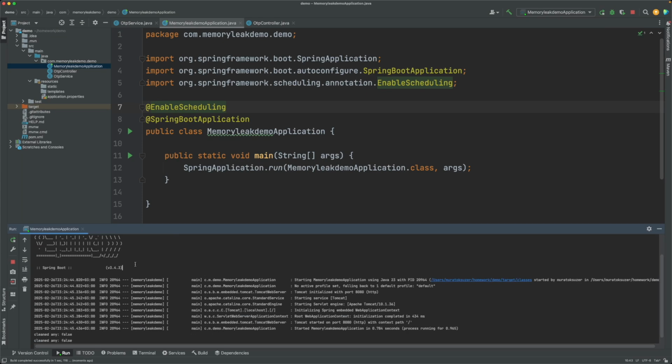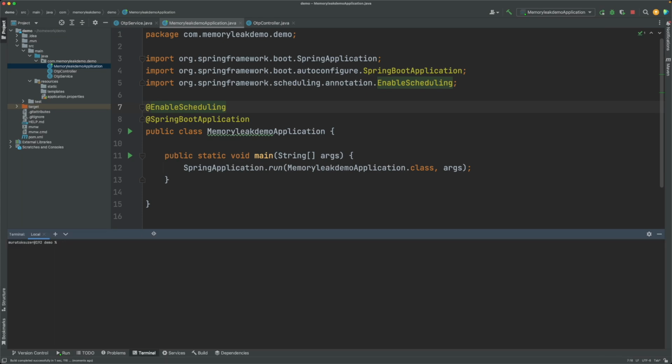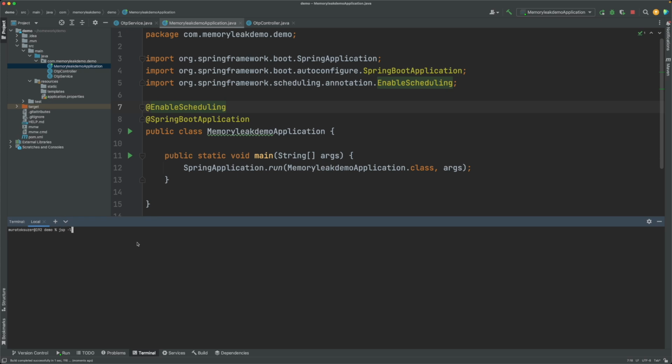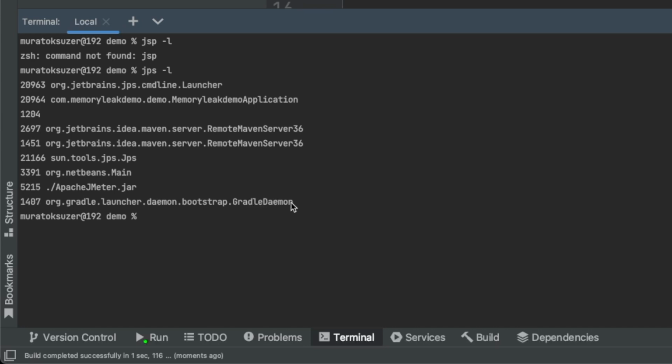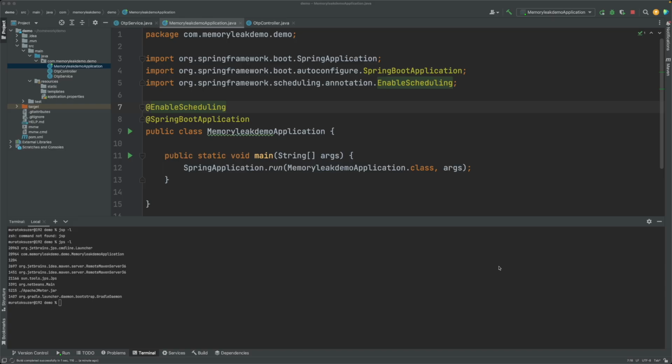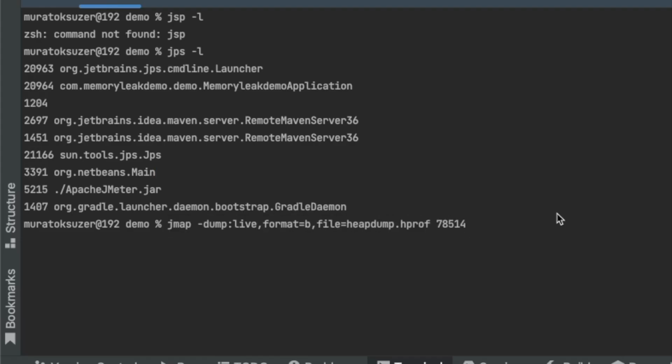If your application is running on a remote server, you may need command line tools to generate a heap dump file. Then you need to download it and analyze it in VisualVM-like applications. Here is the jmap command to generate the heap dump.